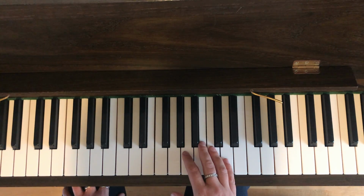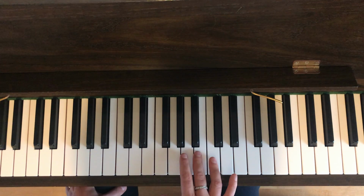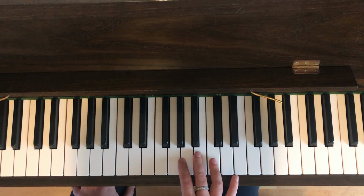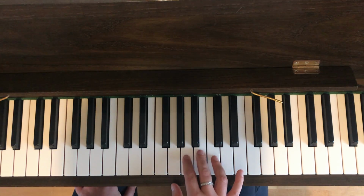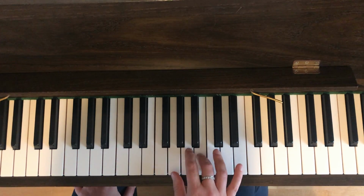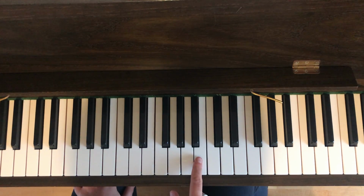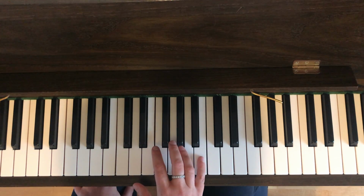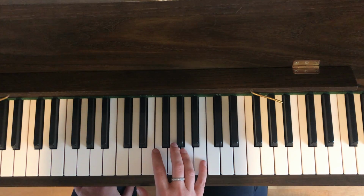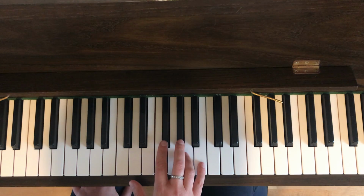Okay, from bar 3 and 4, you're going to be back in this original position with your third finger on the B. What I'd like you to do is to play B, A, G 3 times repeatedly, like this. Okay, so that's bar 3. Then what bar 4 does is you're going to have to put your little finger onto this B. So there's quite a quick finger change to enable that. So the next notes in bar 4 are B, A, F sharp, D. Okay, so that will sound like this.